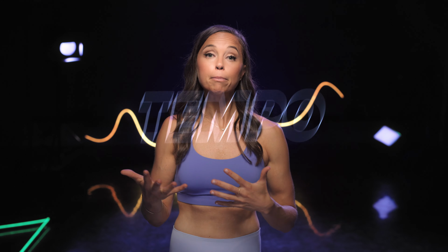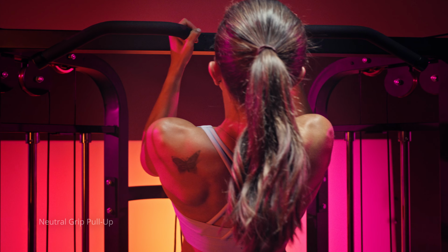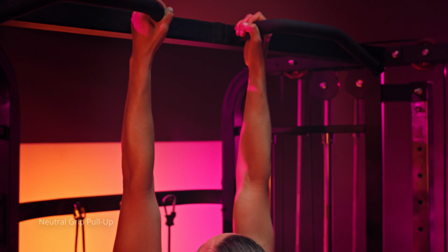So within slow versus fast reps, something else that comes into play is tempo. That's where we get into, okay, during each portion of the movement, what should I be focusing on? For example, how many seconds should I be lowering or raising or pausing throughout that movement? There's a way that we describe tempo. It's in 4 numbers. This can get a little bit confusing, but once you understand how to read the numbers, it makes a lot more sense. Tempo numbers just refer to how long you're spending in the specific portion of the lift.